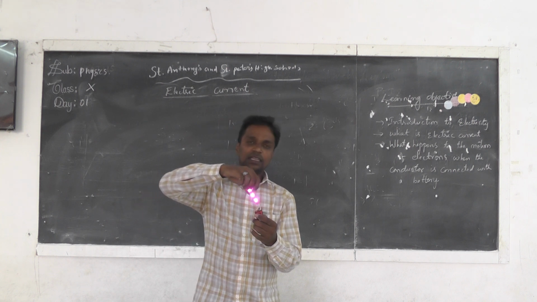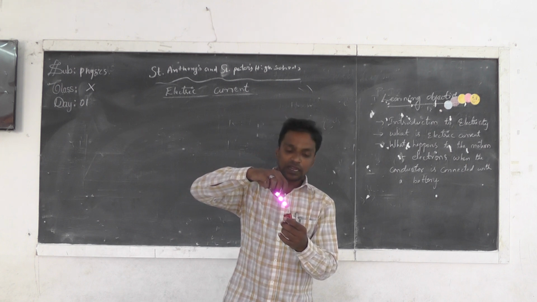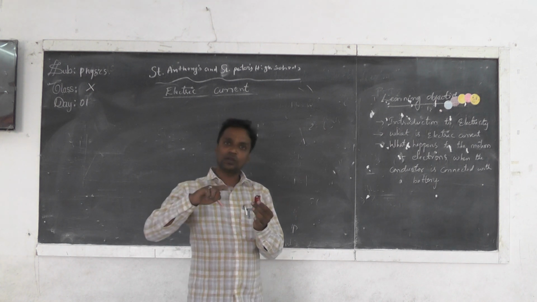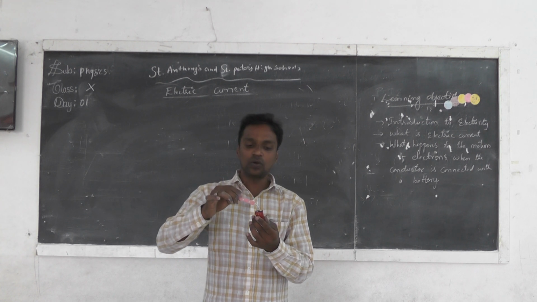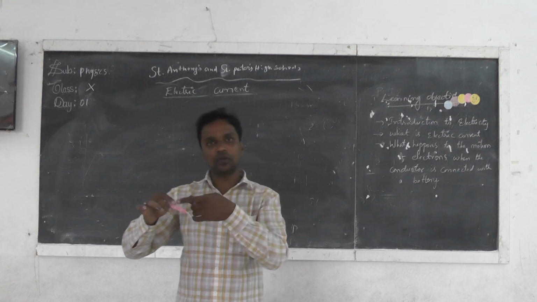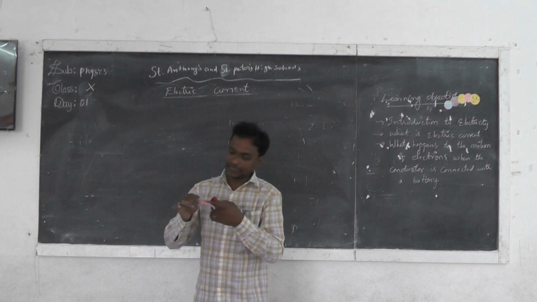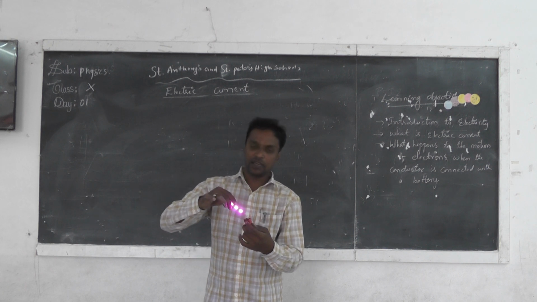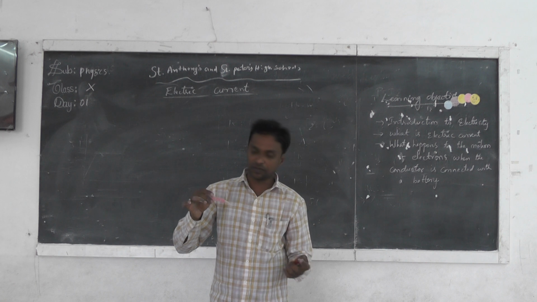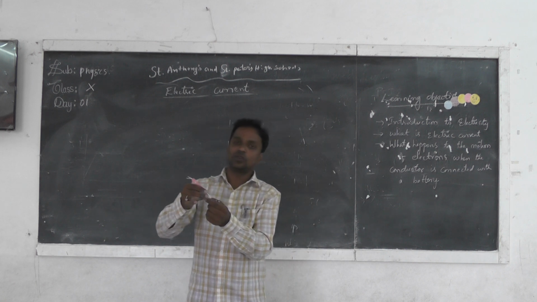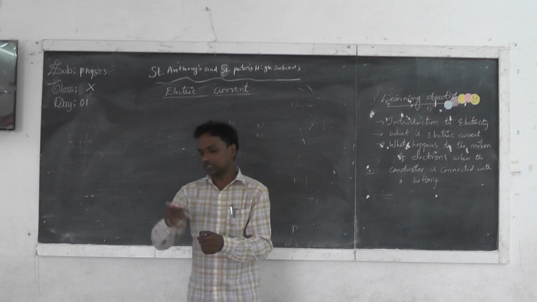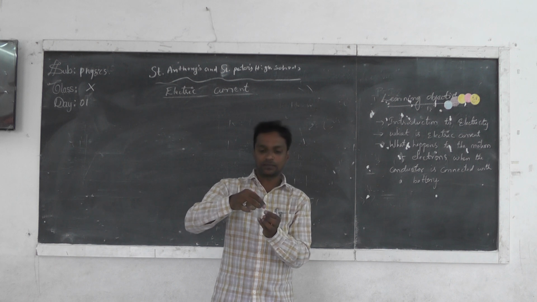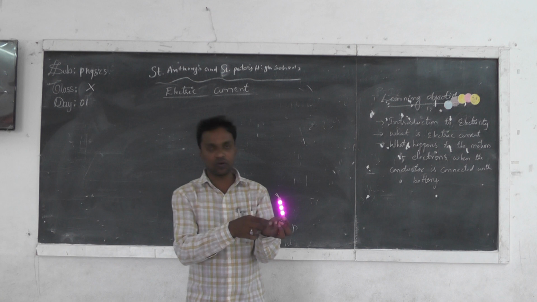Now the lights are glowing. Whatever chemical energy is stored in this battery is converted into electrical energy, passing through the wires and entering these LED bulbs, light emitting diodes, and they are glowing. Now, if I remove this battery, they will not glow. The wires are already there, through which current flows. These wires are called conductors. When I place the battery, they are glowing, which means flow is happening here.